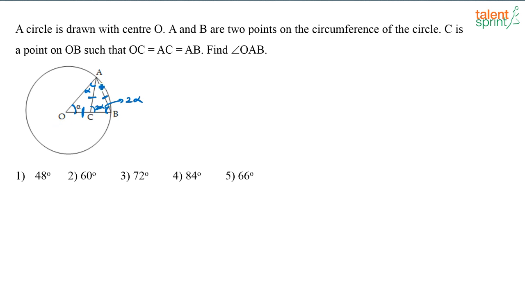Now consider this big triangle OAB. In this big triangle OAB, OB is equal to OA. So again these two angles will be same. This is 2 alpha, means this is also 2 alpha. So the angles in this big triangle OAB are alpha, 2 alpha and 2 alpha. Sum of the angles of a triangle is 180 degree. From here you find out the value of angle OAB. That's all. I hope it's clear now, Soni. I think this explanation is what you actually will be doing in the examination, not all the steps that I wrote in the beginning. That was for the sake of explanation.